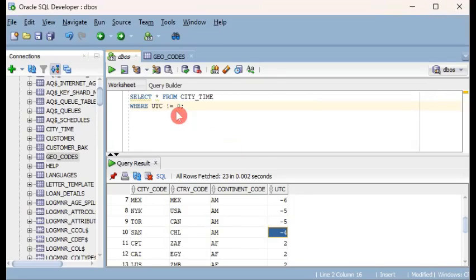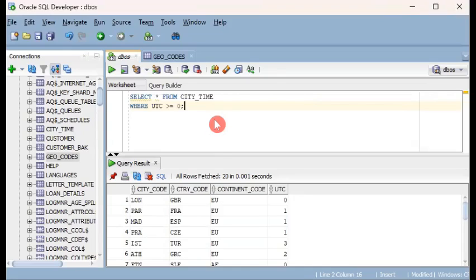Since it's a numeric value, this zero, we can use any other relational operator which is used on number values. Okay, so we can also use something like this. Greater than or equal to, which is mathematics, right? So meaning select asterisk from this table where UTC value is either greater than zero or equal to zero. Okay, so it's a combination of the first and the second queries. Not really a combination, but it's a variation.